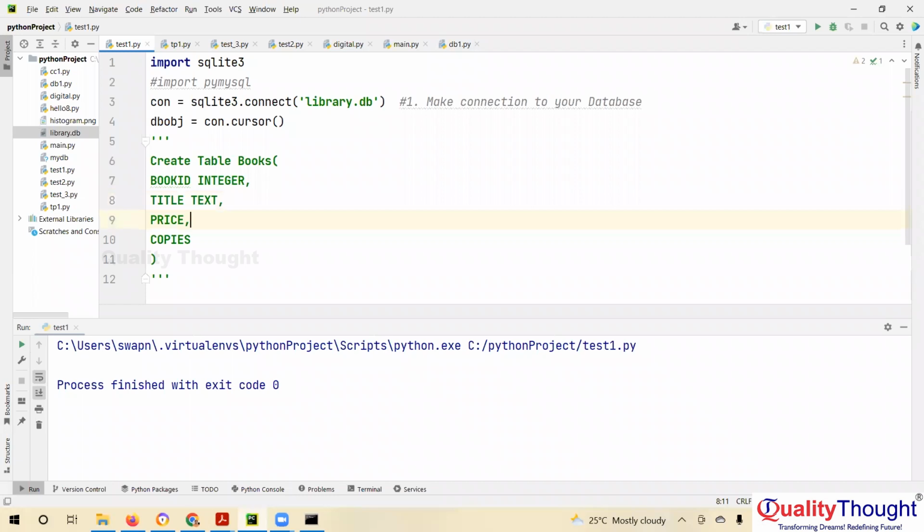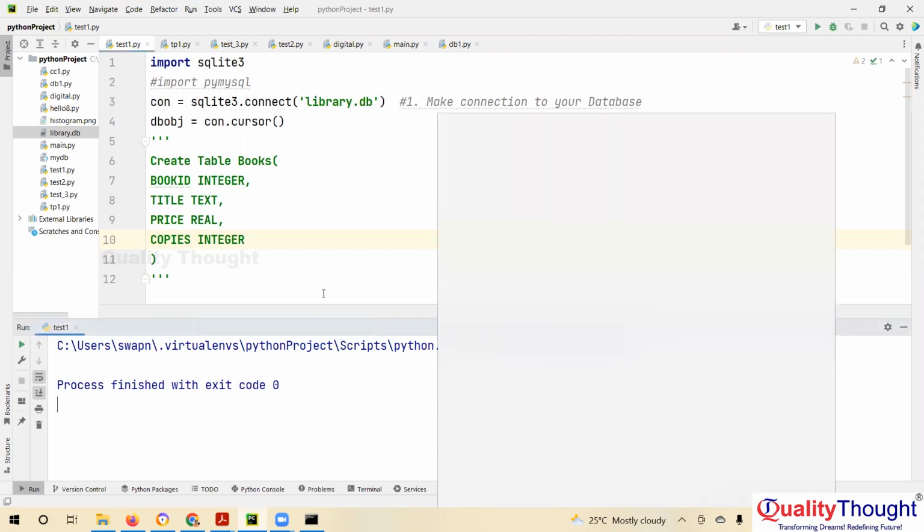Price will be float, which we call real in SQL. Copies is also integer. So book ID integer, title text, price real, copies integer. This will create a table books and it will have 4 columns: book ID, title, price, and copies.